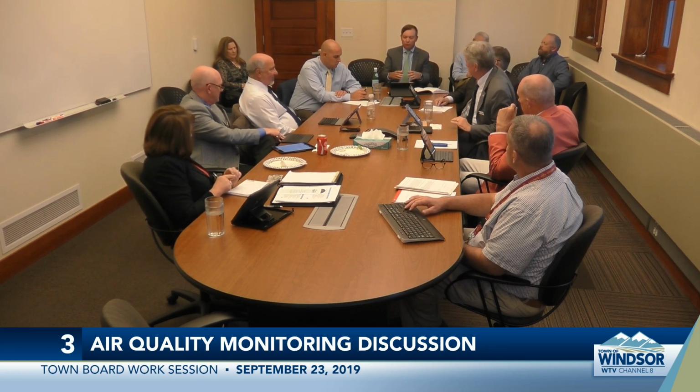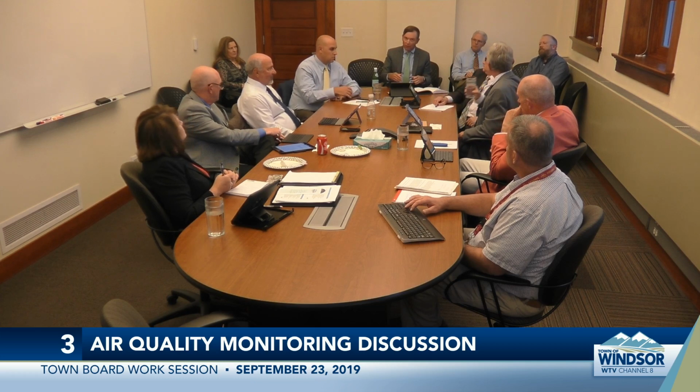And so that was back to what one of you said, does this equipment, as far as you know, can it pick up if it comes from an outside source? Well, what it's paired with is they also would do this with the weather station. And so the SUMA canister is just gonna have whatever VOCs, whatever it picks up.